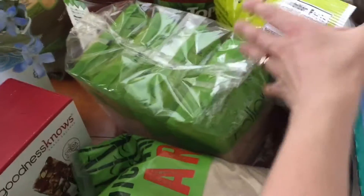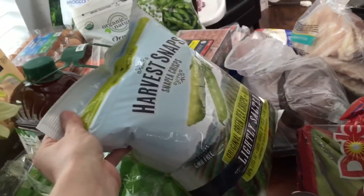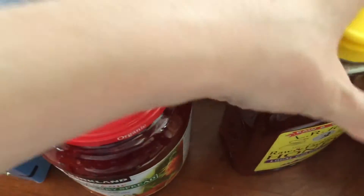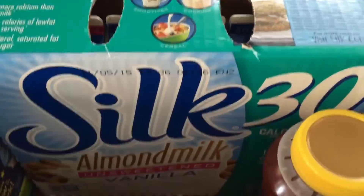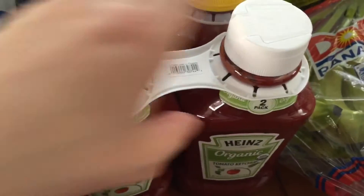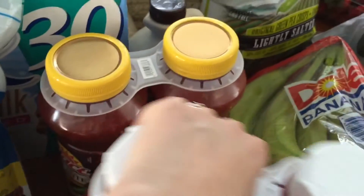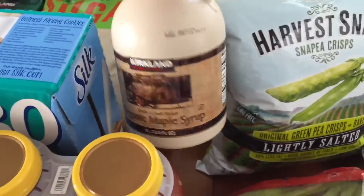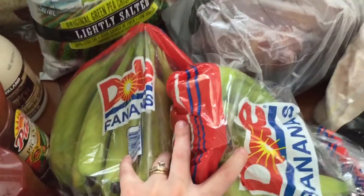I also get my son these crunchy rice rollers because they're gluten-free and he likes those for a snack. We've got snap pea crisps, which are really yummy. We have raisins, a jar of strawberry jelly, local raw honey, three half-gallons of almond milk, cashews, organic ketchup — that lasts us forever — two things of salsa, syrup, and two bunches of bananas.